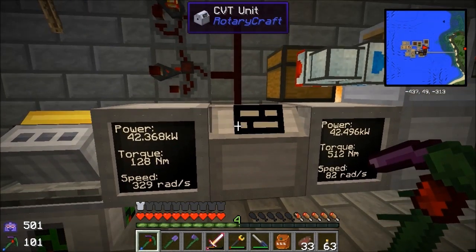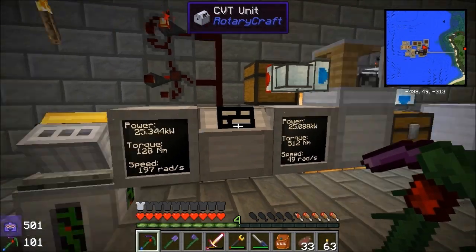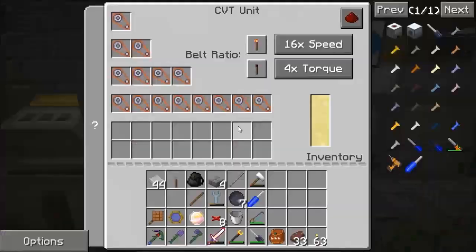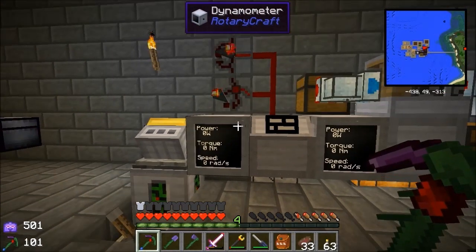And what I actually want is, that's right, isn't it? Process 1 is the one that needs speed. Yes. Okay, so what I need is to switch these two around. So that wants to be 4 times torque, and that wants to be 16 times speed. Is that right? Let's see if this is right. Let's have a look. Come on. 16, please. Let's try that again.